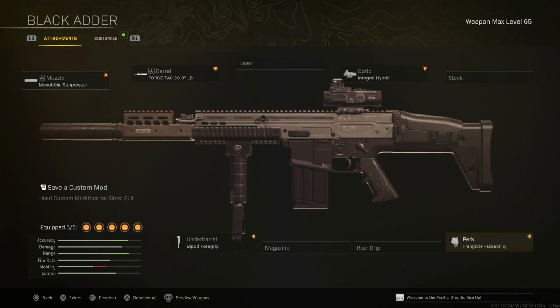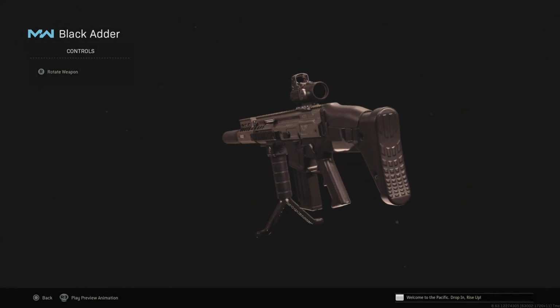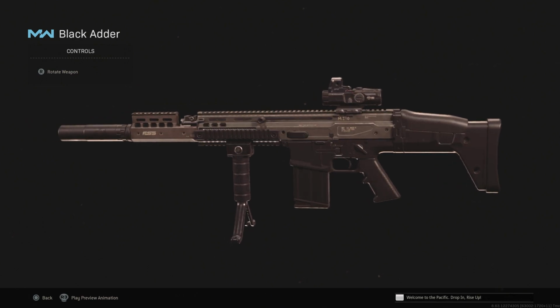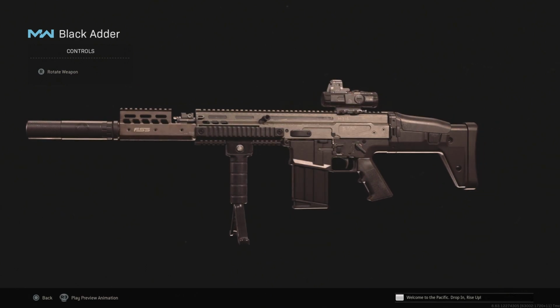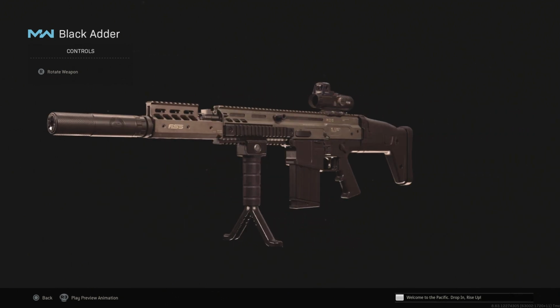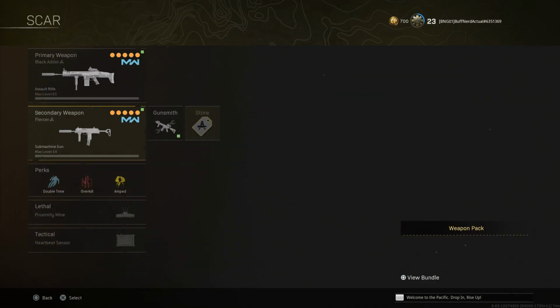For whatever reason, frangible disabling seems to be a perk that I've overlooked and a lot of other people have overlooked, especially here with the SCAR, because it is that 7.62 by 51mm NATO. It just hits really, really hard, and the frangible disabling allows you to hit them when they're running, slows them down, so you're going to hit more of your shots with that 20-round magazine and put them down. But this is just a really sleek, aesthetic Mark 17 build here. Definitely give that thing a try.